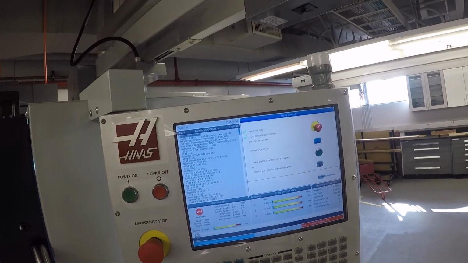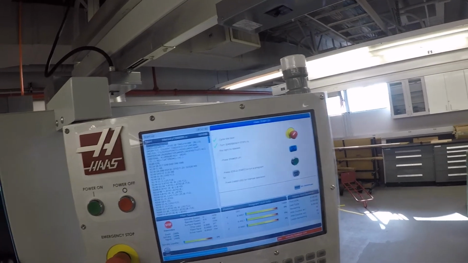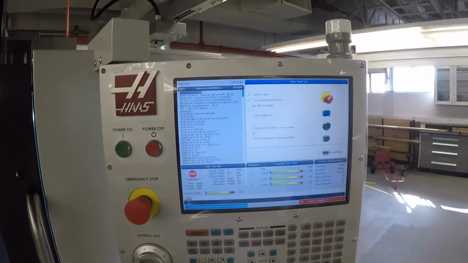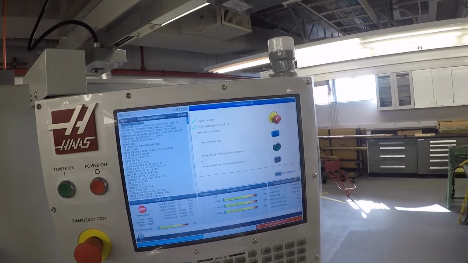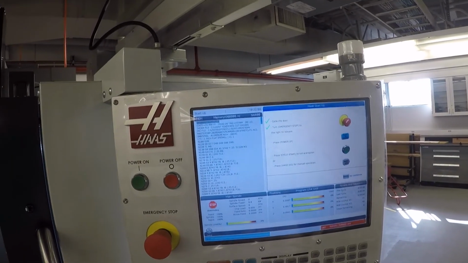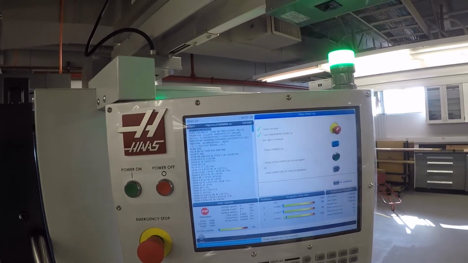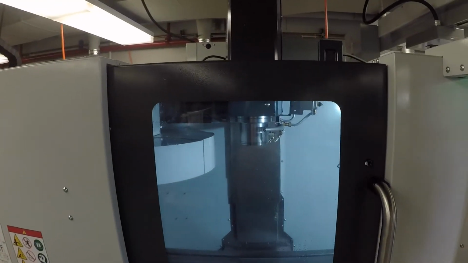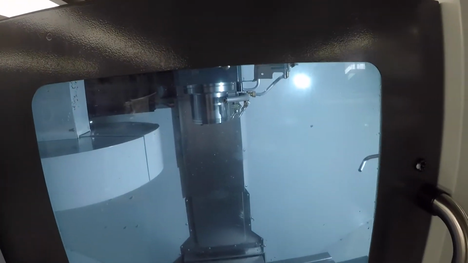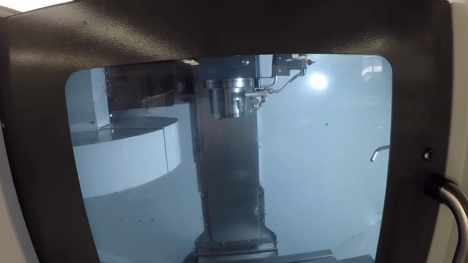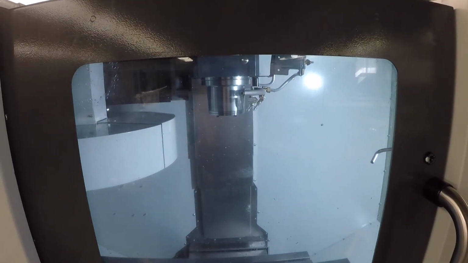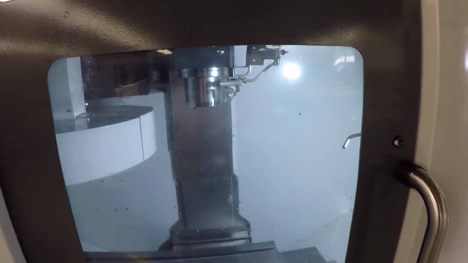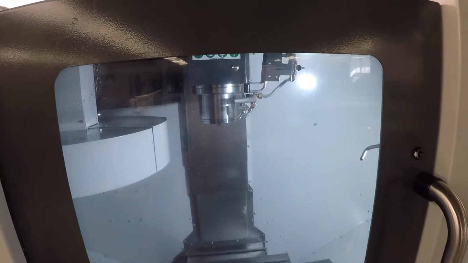What power up is going to do is, because I just turned it on, it has no idea where machine home is, if you remember. It's going to find home, okay? So here it goes. And it is now going to find home. I have to leave the door closed, unfortunately. I think I'm gonna try and clean the glass so we can see better.